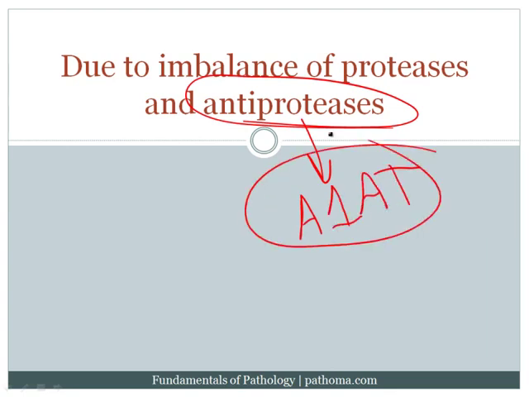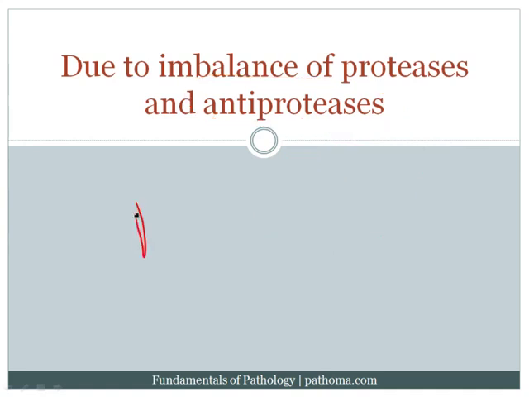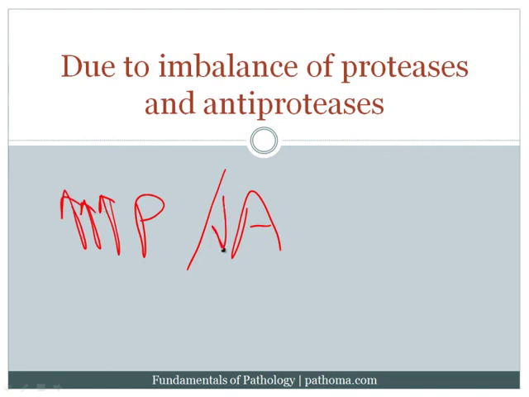So otherwise stated, we constantly have a small level of inflammation ongoing within the alveolar air sacs. That small level of inflammation results in the production of proteases, which are a byproduct of inflammation, causing tissue damage. In order to protect ourselves against those proteases, we have antiproteases, the most important of which is alpha-1 antitrypsin. Now, this normally exists in a balance, so that whatever proteases are produced, we have enough antiproteases to handle those. In emphysema, the problem is either an overproduction of proteases or a decreased production of antiproteases.